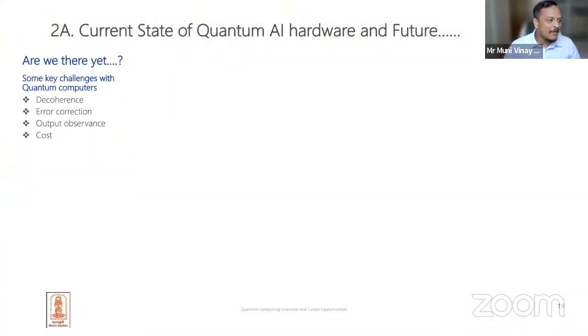Current state. Are we there? Some of the key challenges with a quantum computer are decoherence, error correction, output observance, and obviously the cost. These are the four fundamental factors. Remember entanglement? I told you need to put 2 qubits, cooled down to 0 degrees Kelvin, and then use microwaves to entangle them. And then you need to maintain the state to derive the computational power. But what's happening with decoherence is, even if your temperature changes by milli-degrees, not even 1 degree, the state will break. That means the scientists are struggling to maintain the particular states between these qubits for a very long time. And then also error correction.